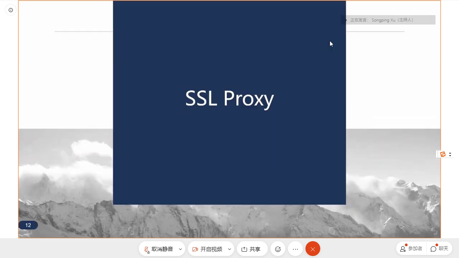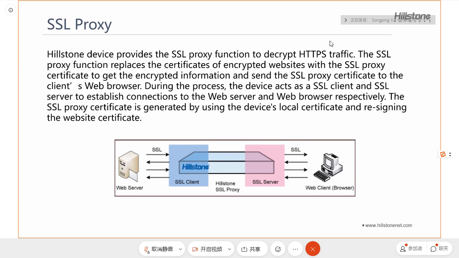Next one is the SSL proxy. The SSL proxy function is the one that we use to decrypt the HTTPS traffic. As you may know, currently more than 80 or even 90% of the traffic is transferred through HTTPS, so it is encrypted, and all those famous or popular applications are also running with encrypted traffic.